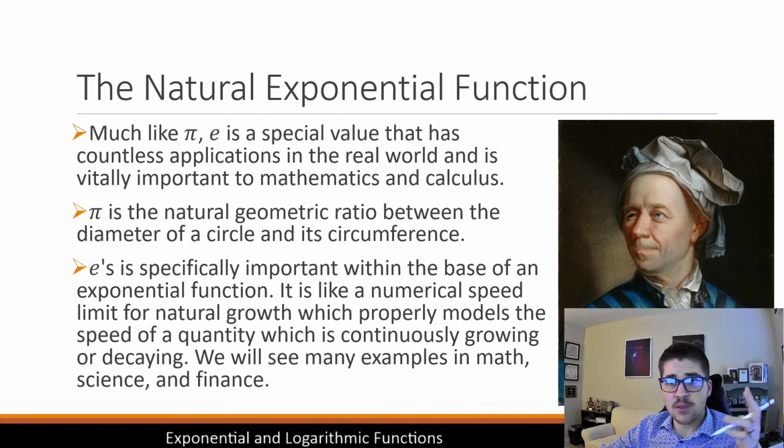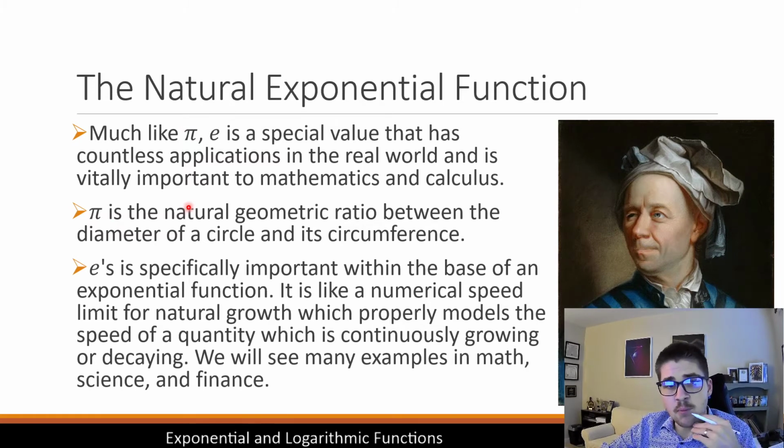We've actually dealt with a lot of irrational numbers so far in our class when it comes to polynomials. Like with the quadratic formula, sometimes we get irrational zeros like 1 plus the square root of 3. Pi is kind of like a number like that, and it has to do with circles. The reason I bring up pi is because e is very similar. It's a very specific number, and it exists. It's kind of hard to explain why it exists, but it's a very important mathematical constant.